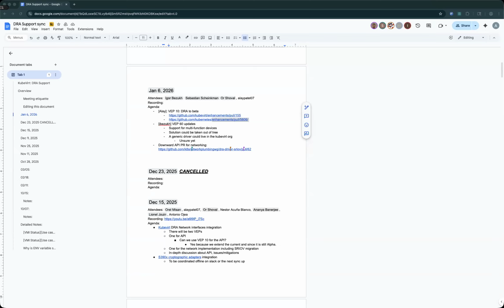So Or and I did some tests on this. On the node resource prepare for the DRA hook, we are creating an empty CDI file and also passing the CDI mount configuration, and we put all the information in the NRI hook.